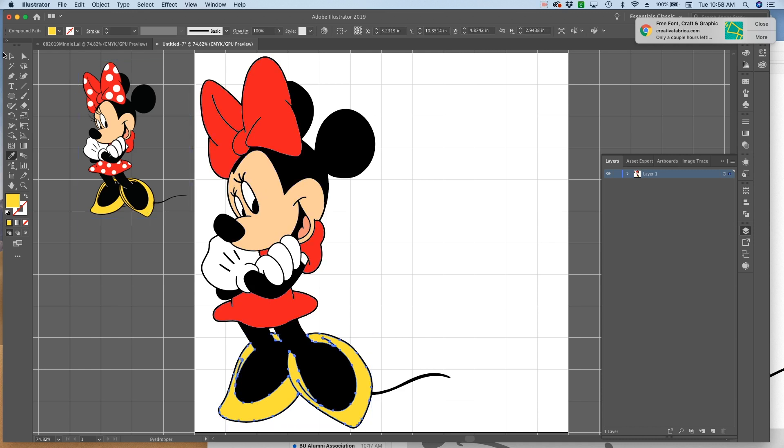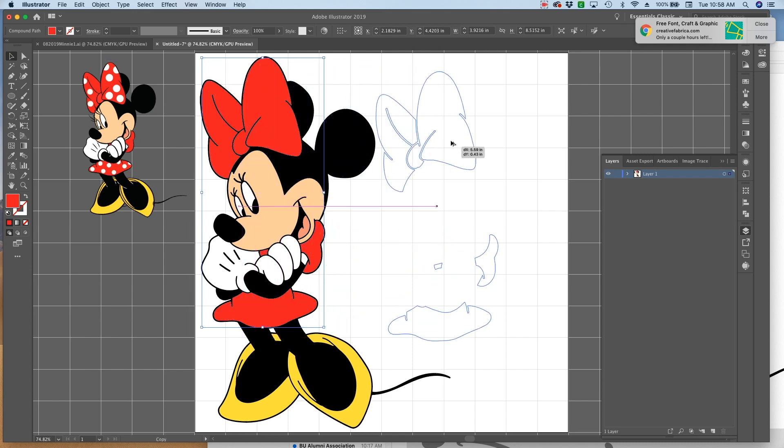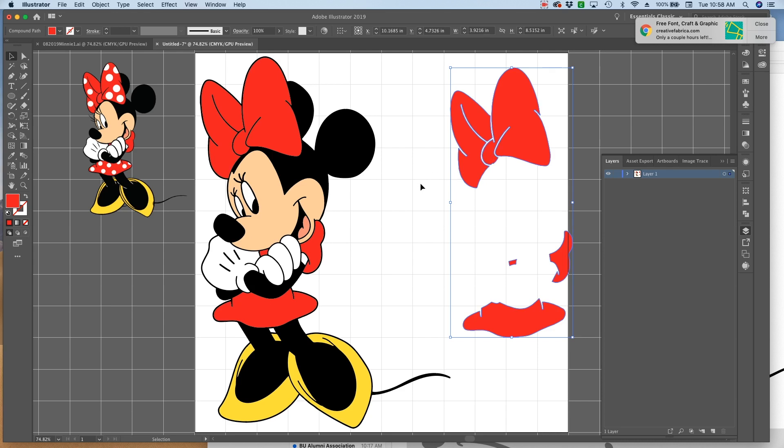Now I'm going to grab the red bow with the black arrow. I need a copy of the red, so I'm going to hold the Alt key and click and drag it over to the side - that's how we're going to take care of our polka dots so we don't have to cut a bunch of circles. I'm going to grab the Eraser tool and use my right bracket to make it a little bit bigger. I'm just going to start poking holes in this red section, being careful not to make the remaining line around any cut-out area too small. I cut my pieces generally out of vinyl so I don't usually have a problem.